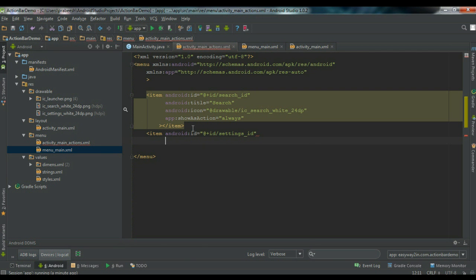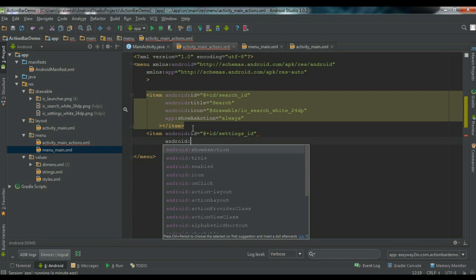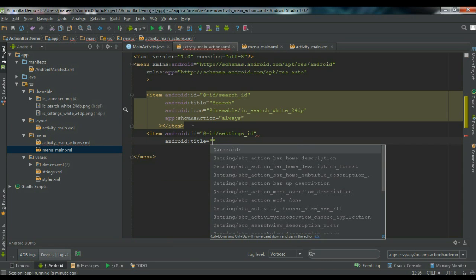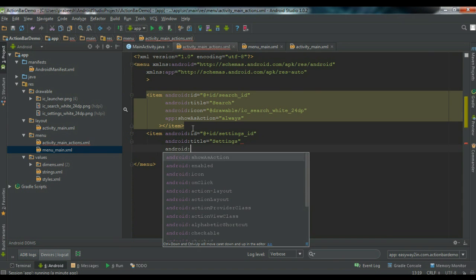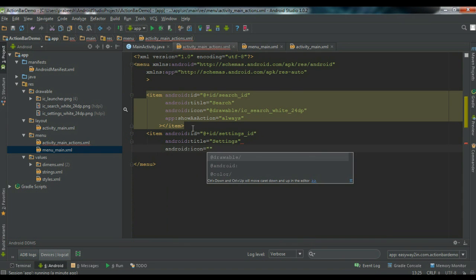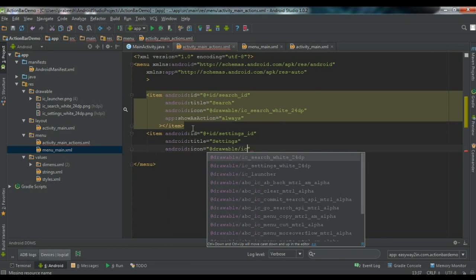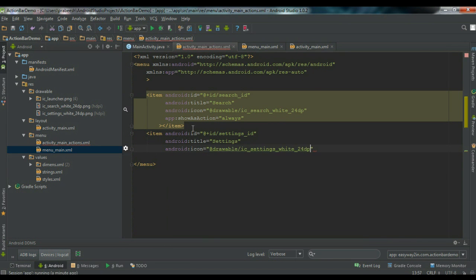Now specify a title for the item, Android title. I name it as settings. Now specify an icon for the item available from the drawable folder. It is settings icon settings.